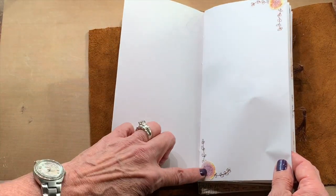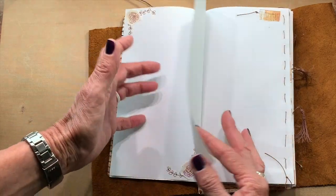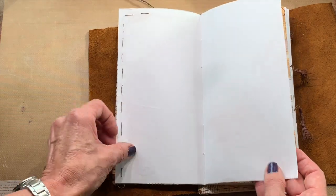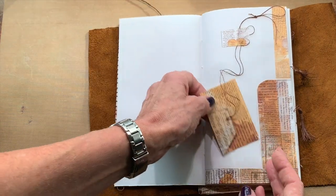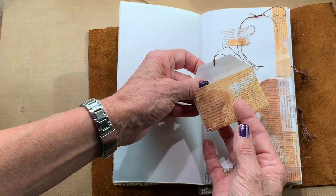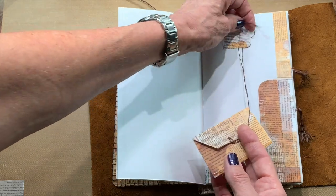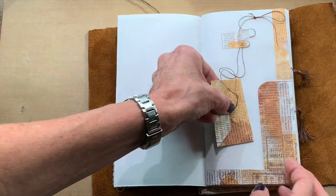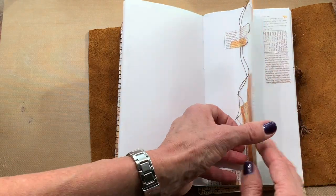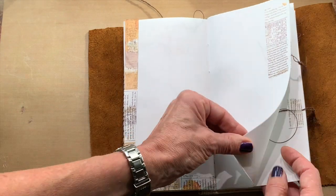And again, there's a few embellishments on some of the pages, but not all the pages. There's a couple of doodles with the roses here. And on this side, just a sewed page, not a blank space. This is the only one that has some sort of flip out. It's washied in, so it can be moved from any page, but I slipped it in here so it wouldn't move around. This washi tape can also be moved.